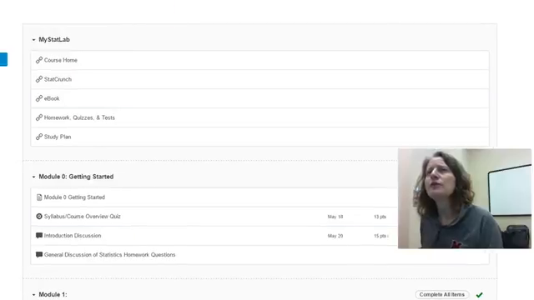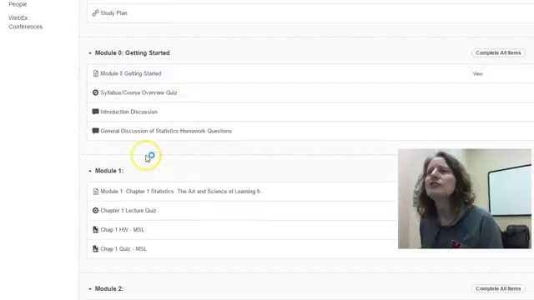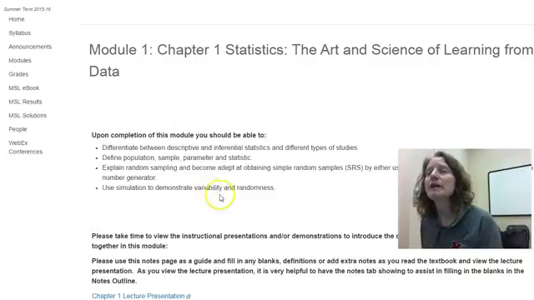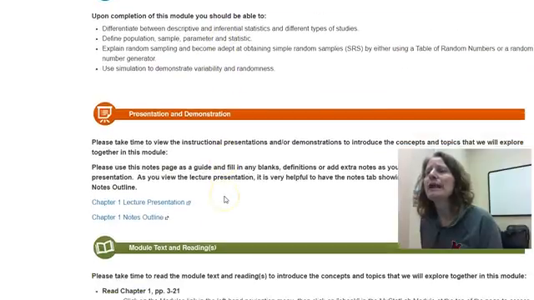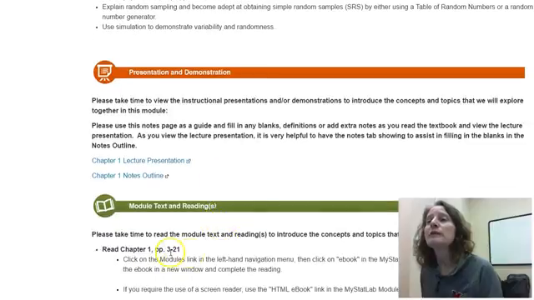Now I do want to point out that you can click on the next button to get to each continuing assignment, or you can just click on the modules button and click directly on the assignment that you're wanting to get to. The first chapter in the book starts out at module 1. So when we click on that module page and you scroll down through this, I do want to point out that each chapter has 1 and most likely 2 lecture presentations. It also has a notes outline that you can fill in as you view the lecture presentation and read the textbook. I point out which pages specifically to read in the textbook for that module.